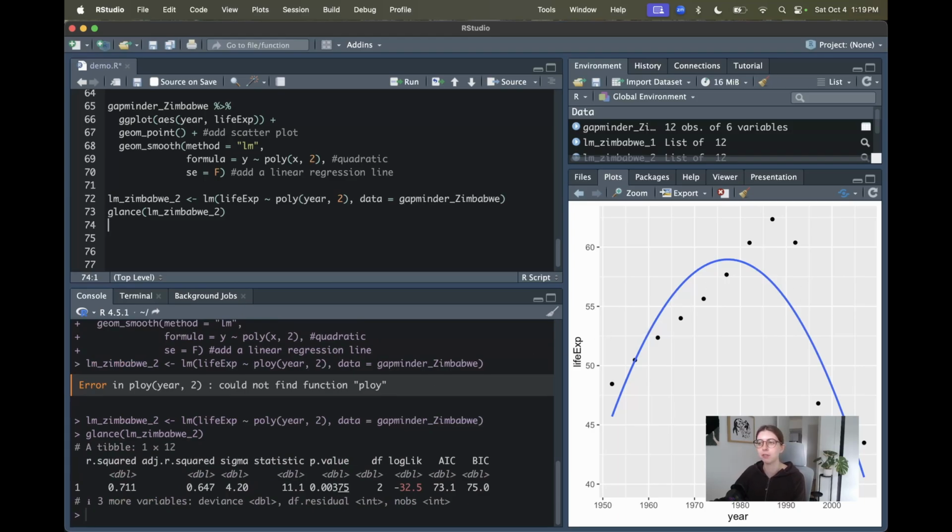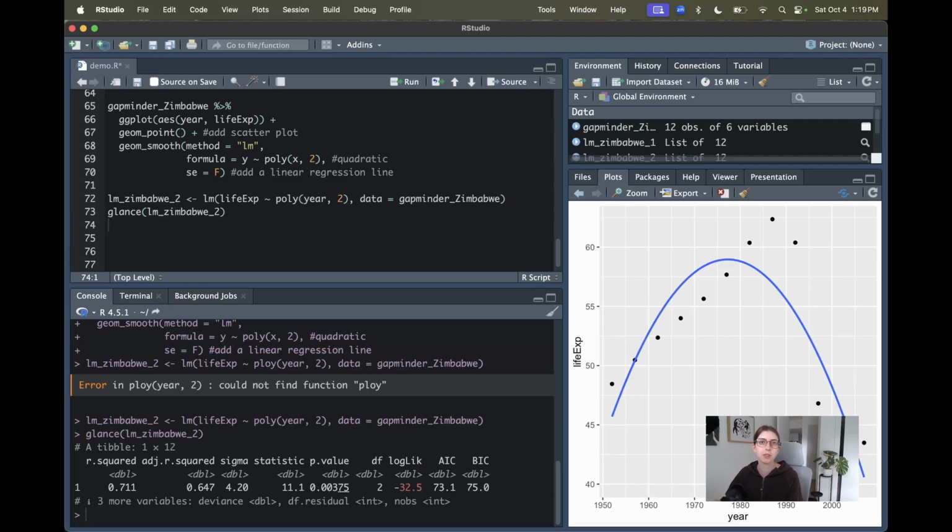So again, we could visually assess that the model was a better fit, but by calling glance on that actual model object, we could quantify how good the fit was. And we can do that even better by using all the other ones as well, but I'm just mentioning the R² value for simplicity here.